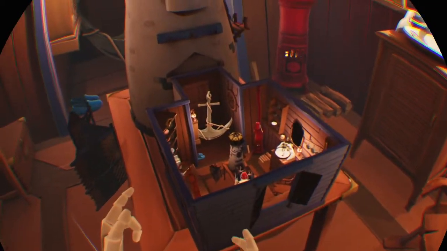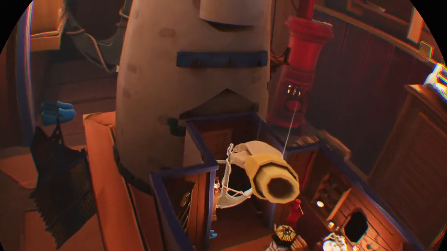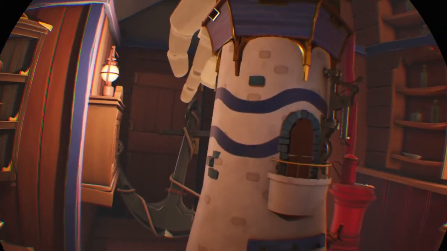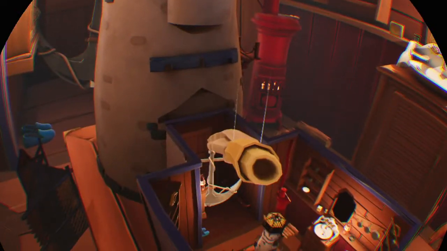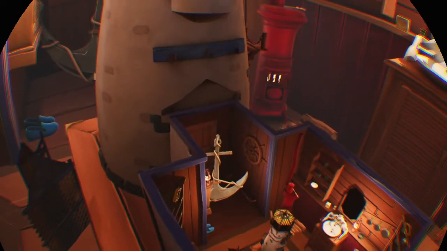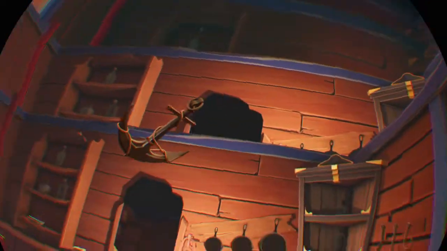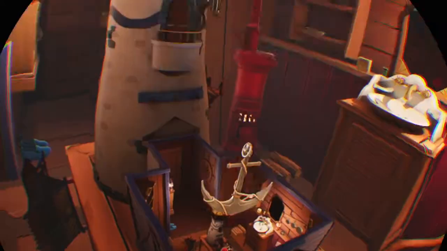Uh-oh. A huge anchor blocked the only door. Whoever did it must really want to keep the storm out. Oh, or keep something in. Oh, I can't grab it. Of course. As below, so above. When he lifted the tiny anchor, the large one was lifted by his giant self.